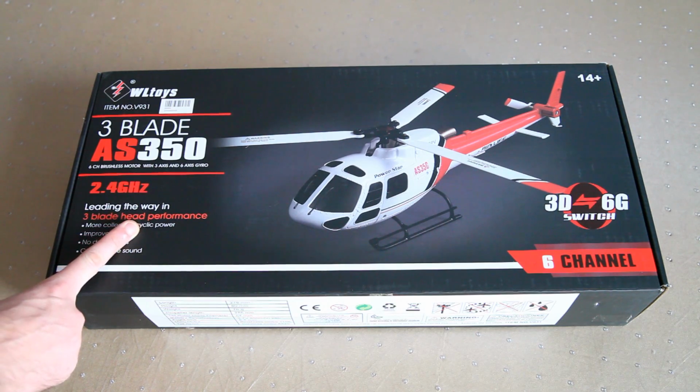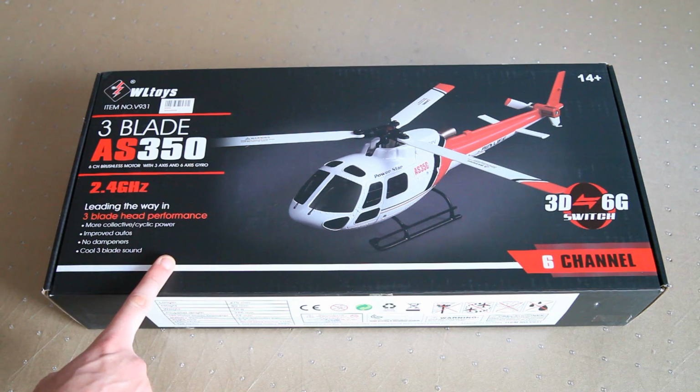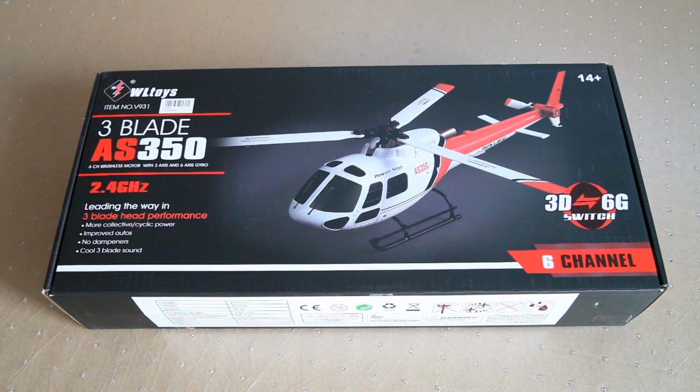If you're into these smaller helicopters, you might know that the K123 has a Futaba compatible receiver. This one, however, also has one, an FHSS receiver. Now, in none of the specs that is stated, but it is. I've done the research, and of course I will also test that. But from the research I did, I know that this version also has a Futaba compatible receiver. So you can use this helicopter with your Futaba FHSS transmitter.